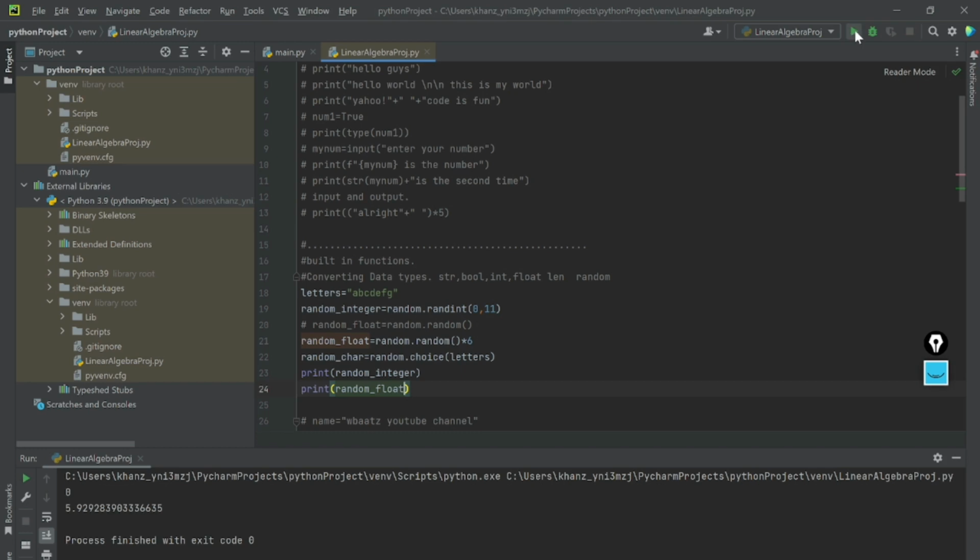You can see here that it's giving me a random float from 1 to 5 or 1 to 6. So this is how you can do it in float. This is random, and this part is done, so I'll move on.